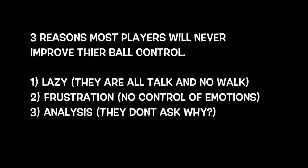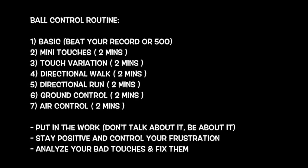So when you have bad touches, it's so important that you actually analyze them and you try that touch right away. So if I tried a specific touch, let's say for example, I was putting the ball up in the air and doing a Cruyff turn and I didn't get it right, I'm not just gonna move on to something else that's easier, something that I'm better at. I'm gonna do that one skill again and again and I'm gonna analyze that touch each time until I get it perfectly. And that's how I'm gonna improve my ball control. So those are three reasons why most players never improve, and those are also three reasons why you are going to improve. So here's your workout routine.